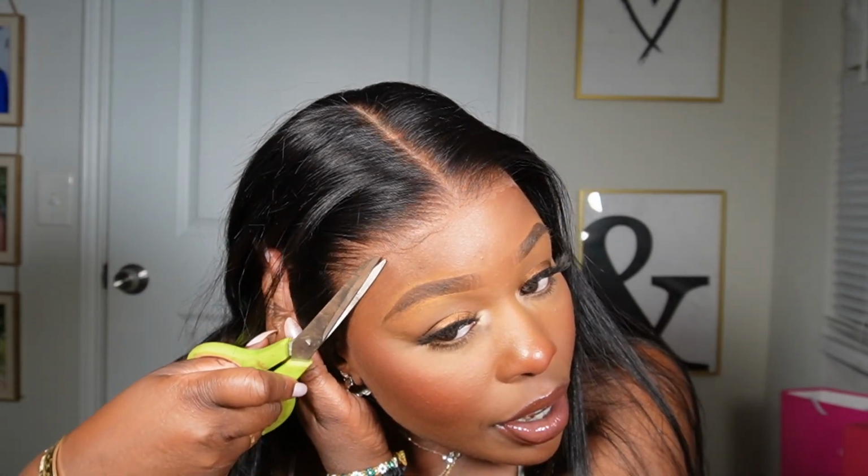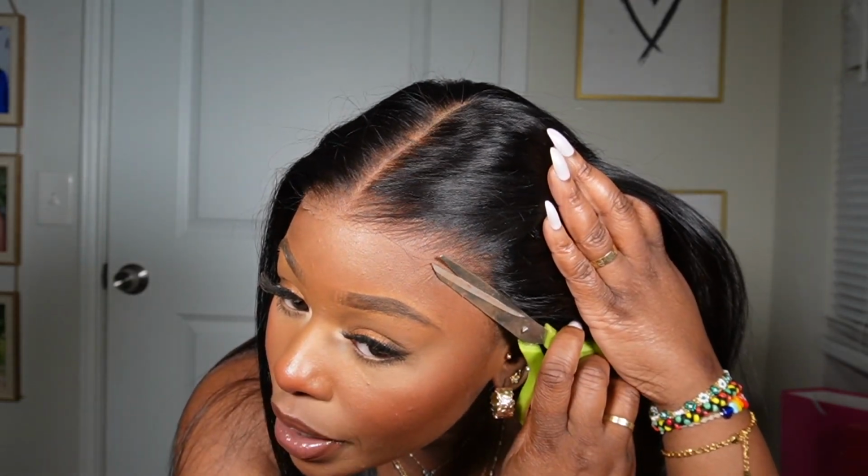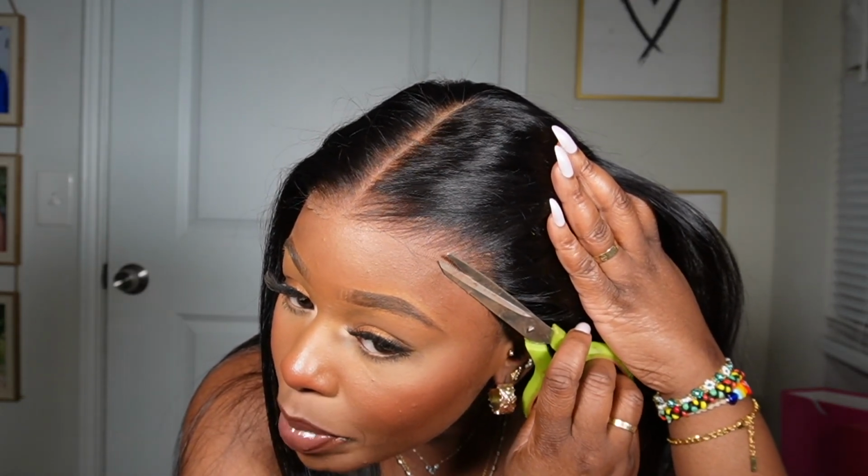Like, what? You really ain't gonna do that much with this one, but you guys can see it's very nice. So what I am gonna do on this unit, guys, after I move this little hair here, is just trim a little bit of the lace on the outside right here. Even though the unit is pre-cut, there is a little bit of lace that I prefer not to have on the edges right here. You guys can see just taking that off makes a huge difference. And just a little bit right here, just the little pieces that I won't really even be needing, because you're not even gonna be able to see this side of the wig on me, just because I'm gonna wear it in the middle part style.